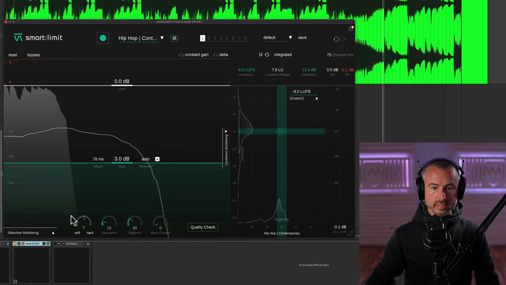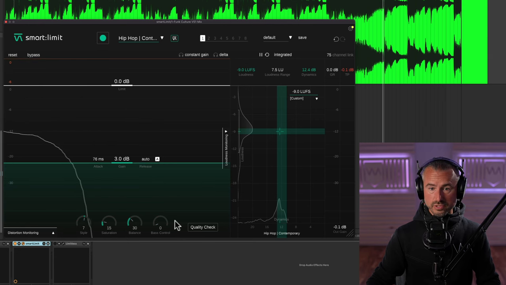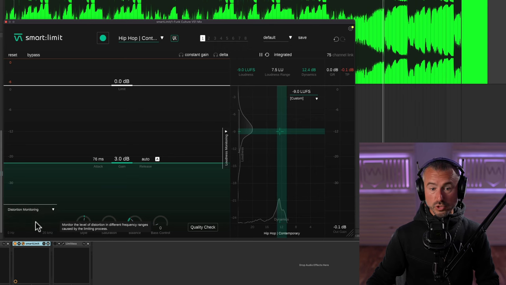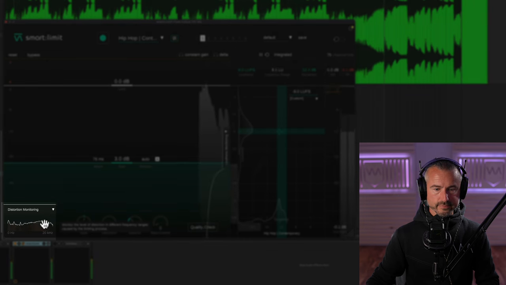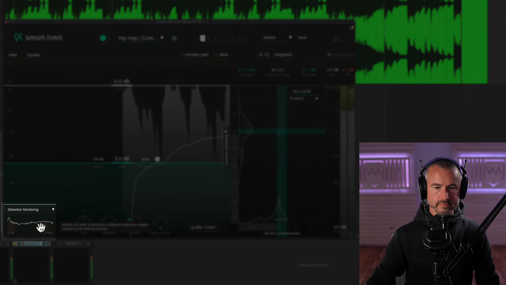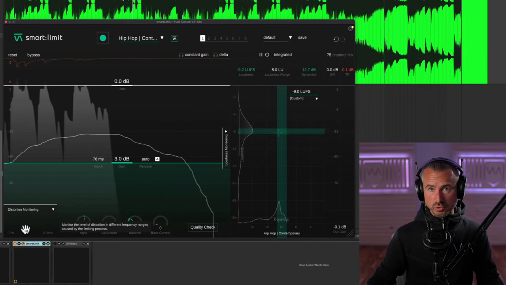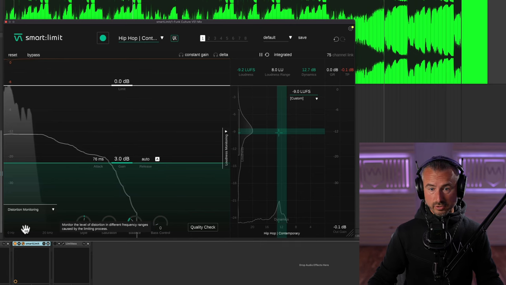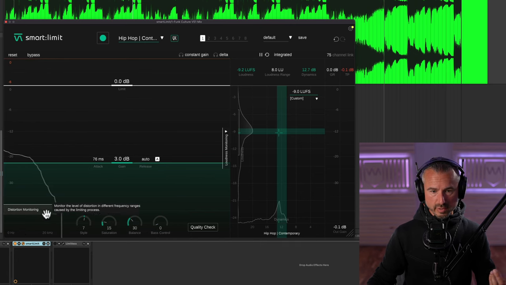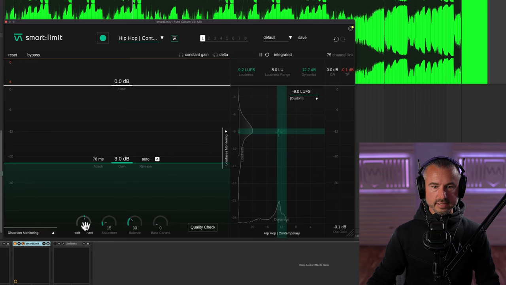All right. Now, it does have a lot of more complicated features under the hood that you can use to customize the sound or just go deeper into what it's doing. It has distortion monitoring that will show distortion in red. Just because there's some stuff flashing there doesn't mean it's bad. There's a certain amount of distortion that is expected in electronic music and hip hop and stuff like that. So especially loud stuff.